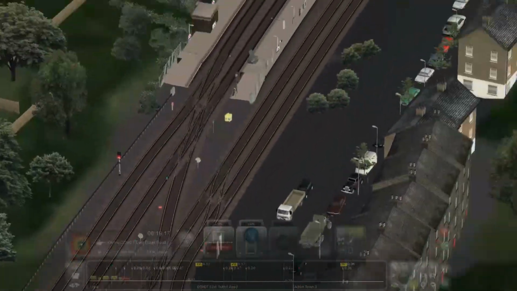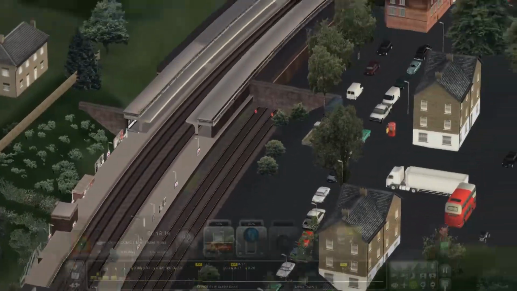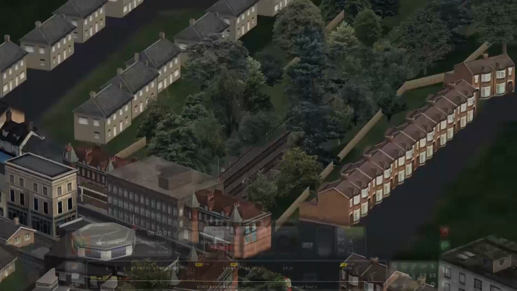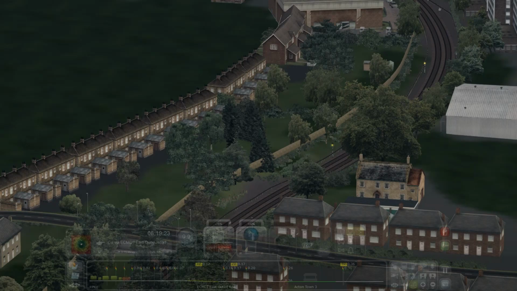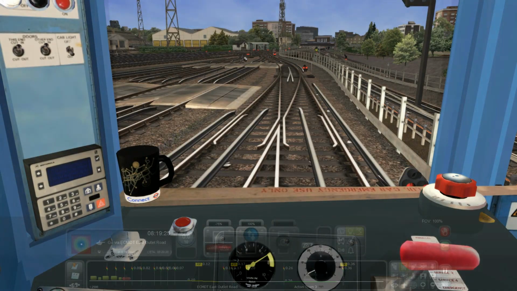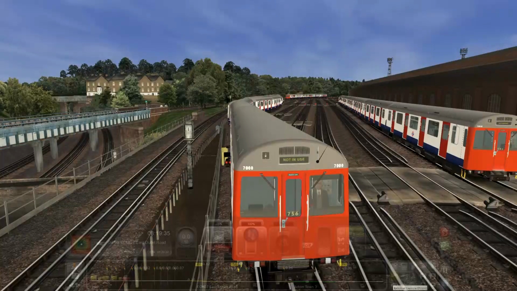Oh, there's the station. Oh, how good's this? Seriously. I don't know how long I'm expected to sit here if that other train's got the road and it's not going. So I might leave it there. It's a little frustrating, but really not much else I can do at this point.